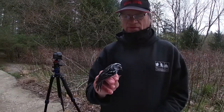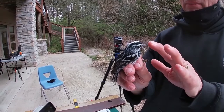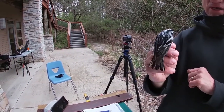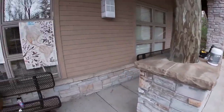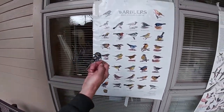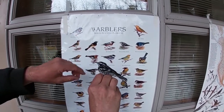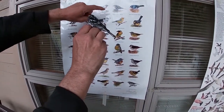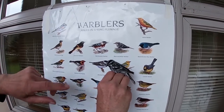This is in the group of birds that we come here to see in the spring - it's one of the warblers. We're going to look at a poster that has all the warblers on it and see if we can figure out which one this is. This one might not surprise you - it's got a very good name. It's the only one on this whole poster that's just black and white, and it's appropriately called the black and white warbler.